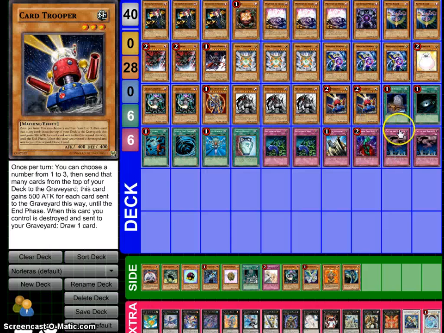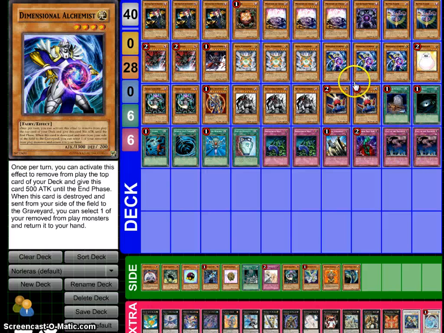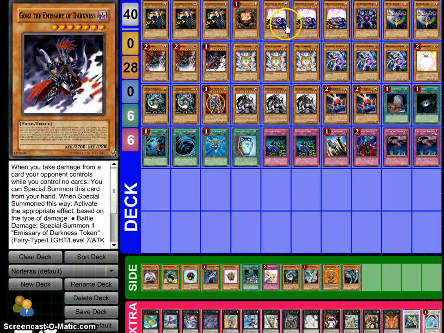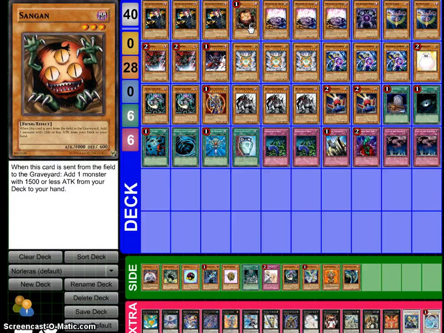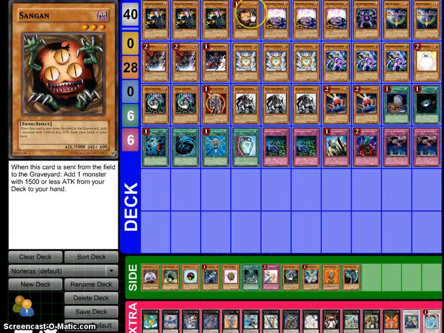And then 2 Call of the Haunteds. Because as I said before, after Sky Scourge goes off, this is a really great toolbox option where I could bring back a Card Trooper, I could bring back an Alchemist, I could bring back one of these guys if I summoned them properly. I just have access to a bunch of different stuff, and it also helps me get my options earlier on by being able to chain it on an MST or a Heavy Storm and get my effect off, which is awesome.